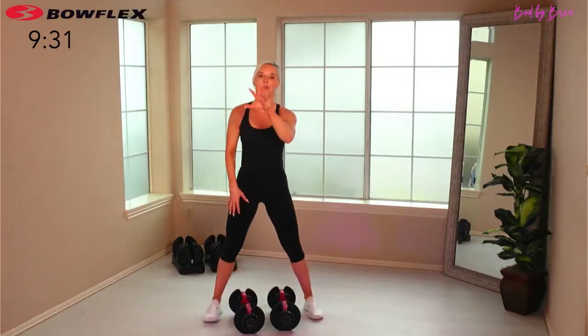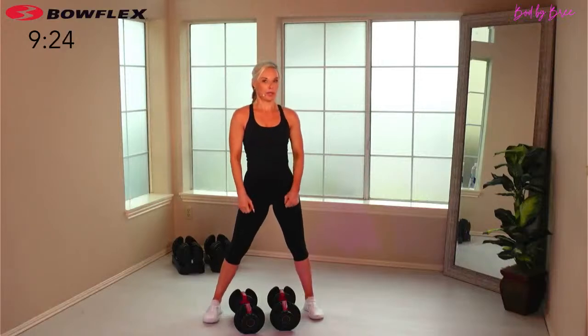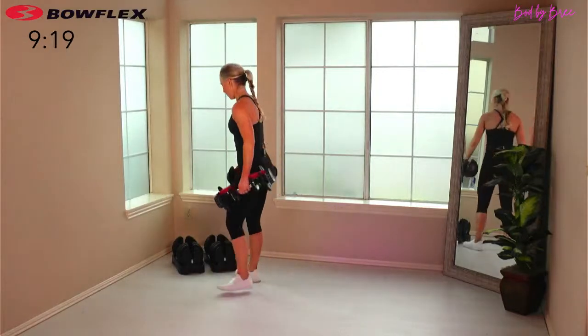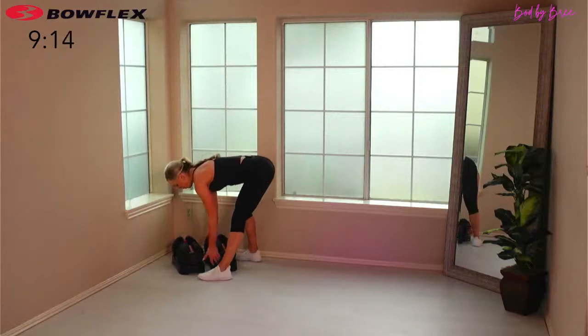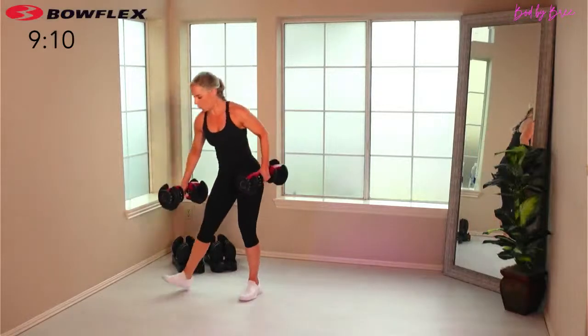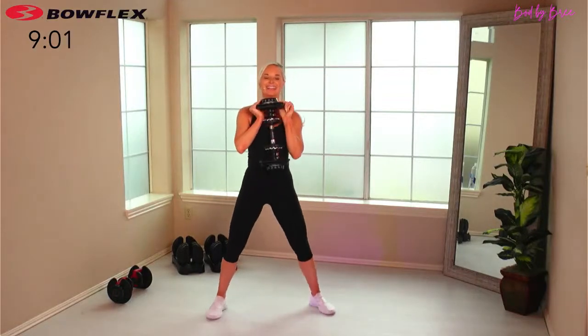Okay, I'm gonna give you 30 seconds more right now, and I want you to go back to the weight you were at for that first superset. So we're gonna go to Goblet Squat and then Deadlift. So I'm adding more weight on. What about you? And I want you to come out with both of them, because as you know, we'll go from 1 to 2. Make sure they're both even. You can set one to the side. Good. 6 seconds. Transitions are fast. All right, you ready? Goblet squat. Here we go. Down and up.